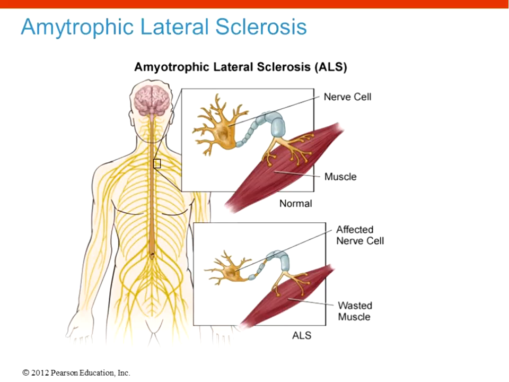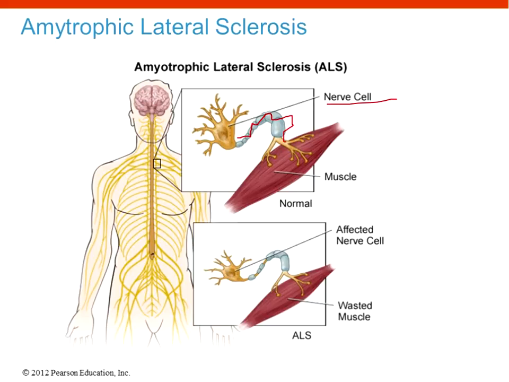And so, as you can see in this image, these are motor neurons, right? Somatic motor neurons are going out to skeletal muscle. In a normal, healthy condition, you have a nerve cell, right? It's sending an impulse down a myelinated axon, and it's going to move, and the muscle is going to contract. And when the muscle contracts, right, it stays very healthy. We talked about this with skeletal muscle. Use it or lose it, right? If you don't contract a muscle, it will atrophy, right?